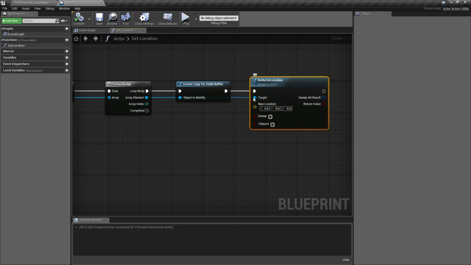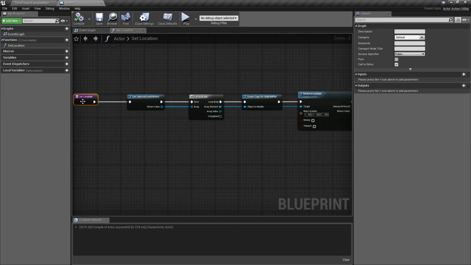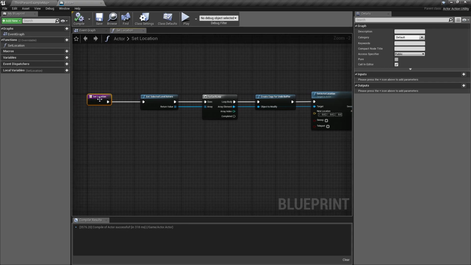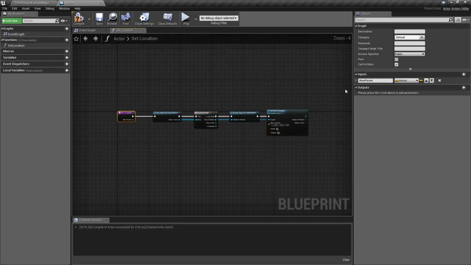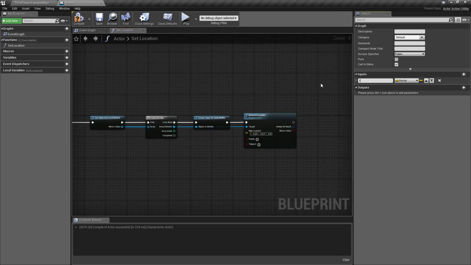Now, what about if you want to set a custom location as an example? So you want to do this. You click on set location, on the function name here, and you add an input, and we're going to add location. So that is going to be a vector, and it's going to be location.